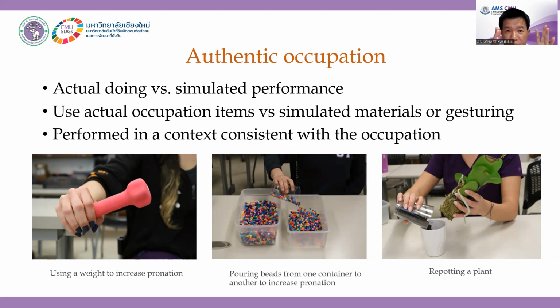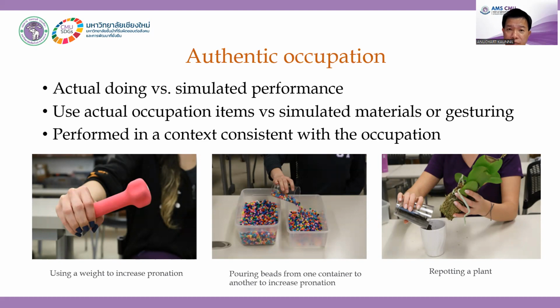It should look like a real thing. In terms of not authentic, we use simulated performance, simulated material and gesturing. That is most of what we do in the Thai OT setting, it is simulated. It looks like stacking cones, plastics, tennis balls and a basket, right? We use a double curve, single curve, incline board. All of that is simulated.